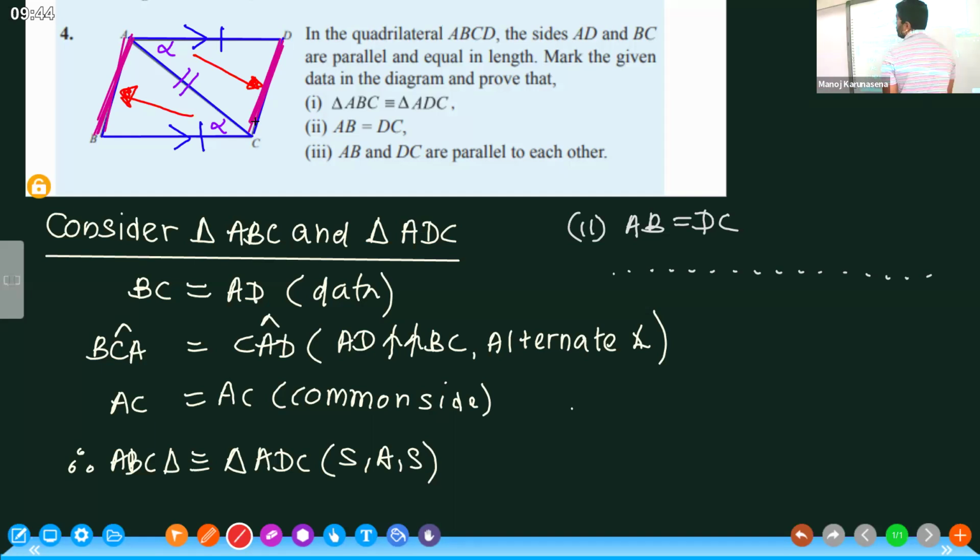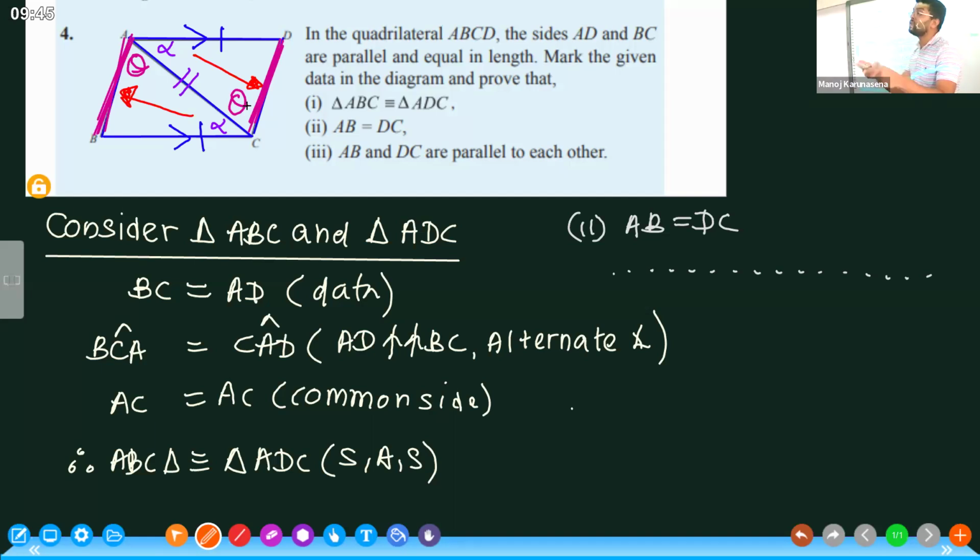So how to prove that these two lines are parallel? Can you please prove that this angle is equal to this angle? If the two angles are equal, since corresponding angles are equal, then the lines are parallel. Clear enough? Right. Can I consider BAC and ACD? These angles are equal to one another. What is the reason?